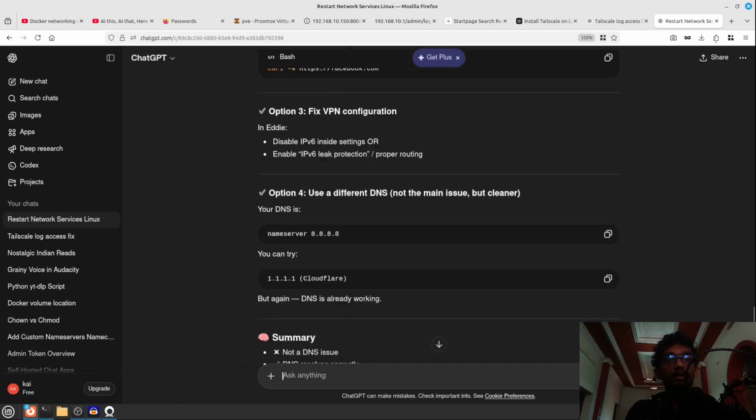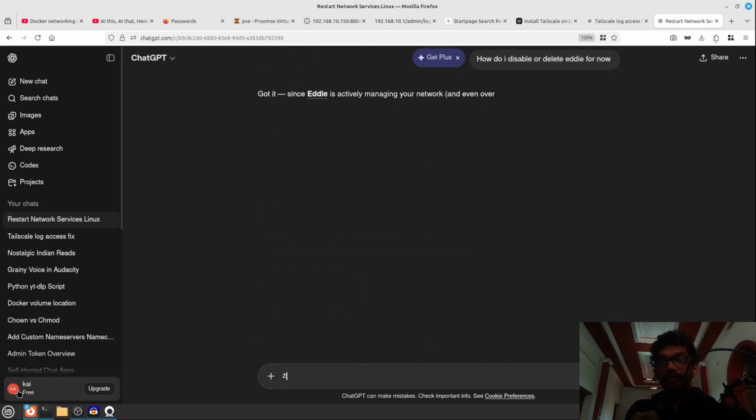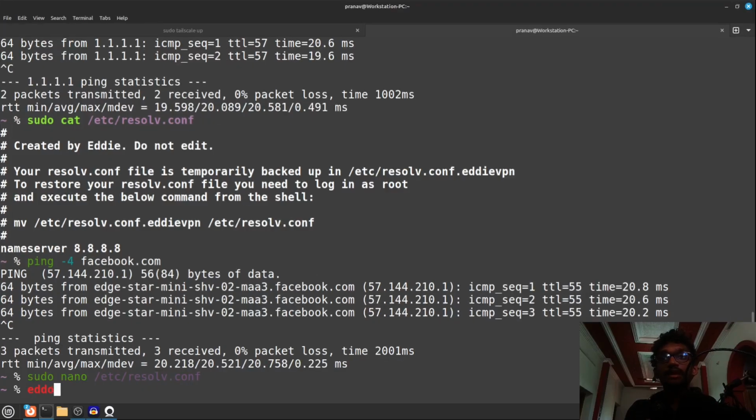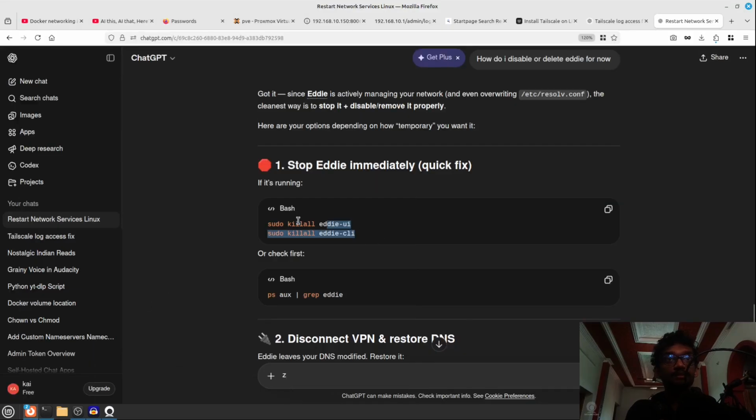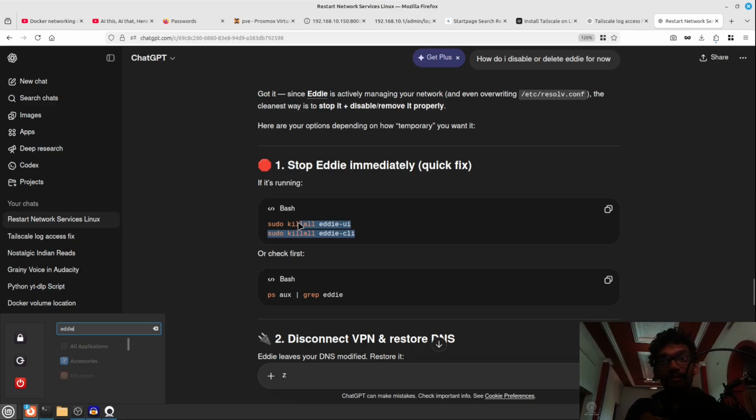So should I just, I don't know, do I even have that app right now? Is it a command line? I do remember using it, but I don't really know what it is. AirVPN.